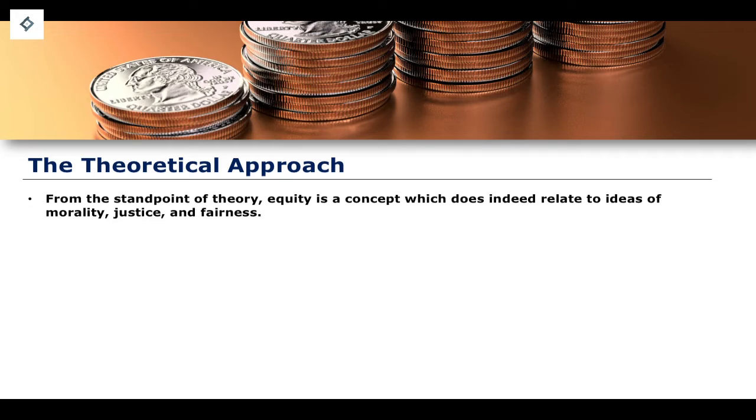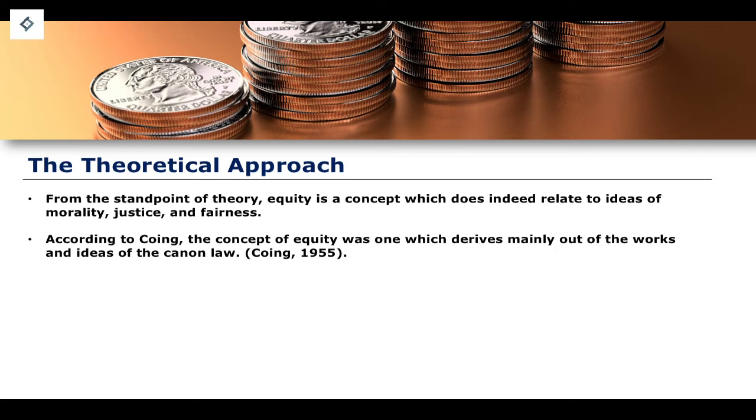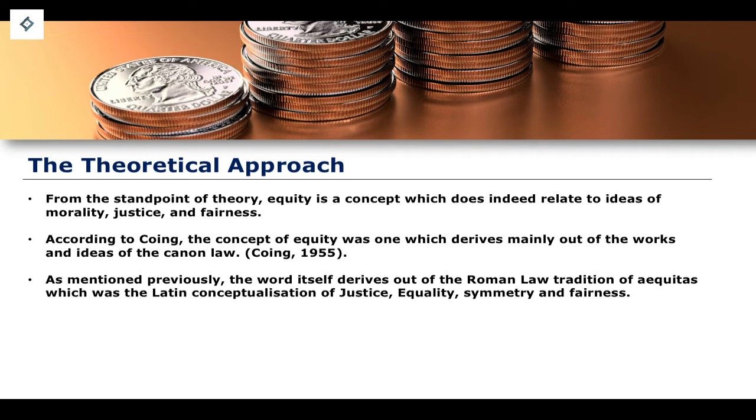When we look at the theoretical approach, we know that from the standpoint of theory, equity is a concept which does indeed relate to morality, to justice, and to fairness. According to Cohen, for example, the concept of equity derives mainly out of the works and ideas of the canon law, and the word itself, equity, comes from the Latin equitas, the Roman law tradition, which was the Latin conceptualization of justice, equality, symmetry, and fairness. So we see this transferal from the Roman civil law tradition of equitas into the religious canon law traditions, and then we see this develop into the concept of equity itself.